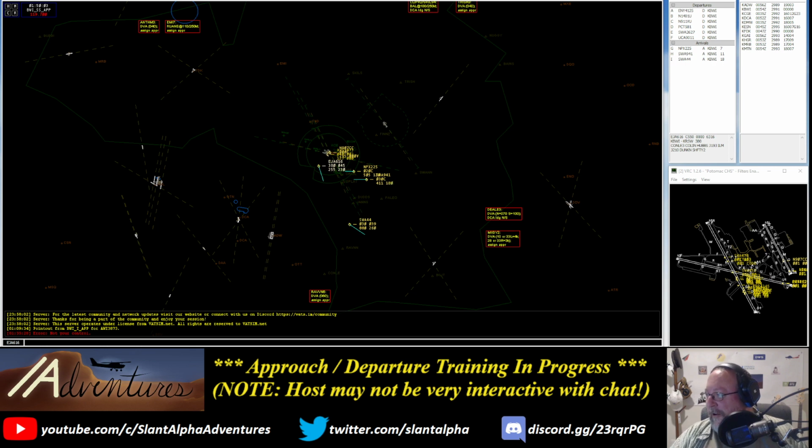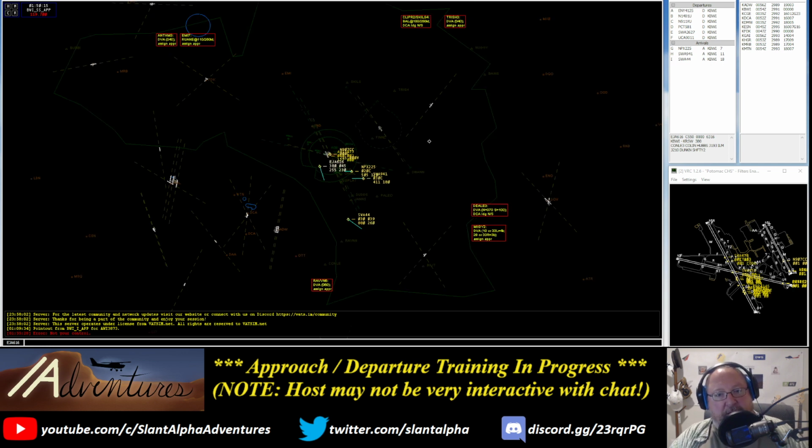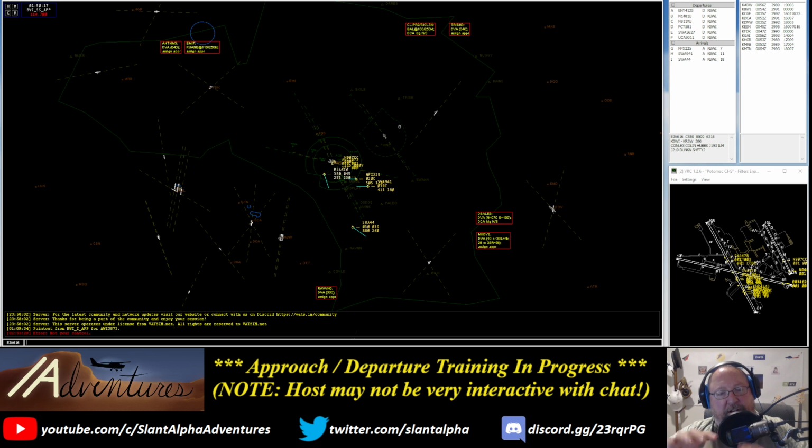And this is just a complication on my end, and this is one of my shortcomings as a student right now, that I still have not had a chance to lay out what I want to do: a picture of Chesapeake with just the cheat sheet of the sectors that surround it. You know what I mean? Which frequencies they are and what they consolidate to. I just haven't had a chance to draw that up yet.